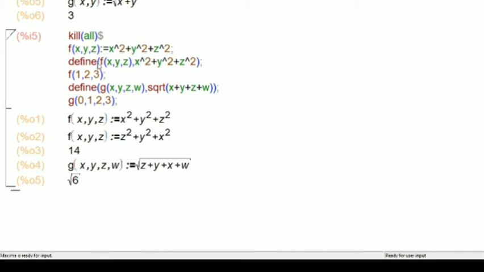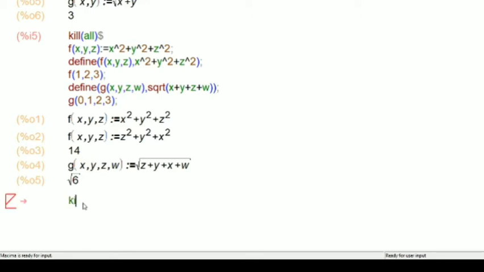What is the next command? The next example is remove the function using remove command f of x and g of x, y, z, w. So we have to remove them. Okay, let's remove that.